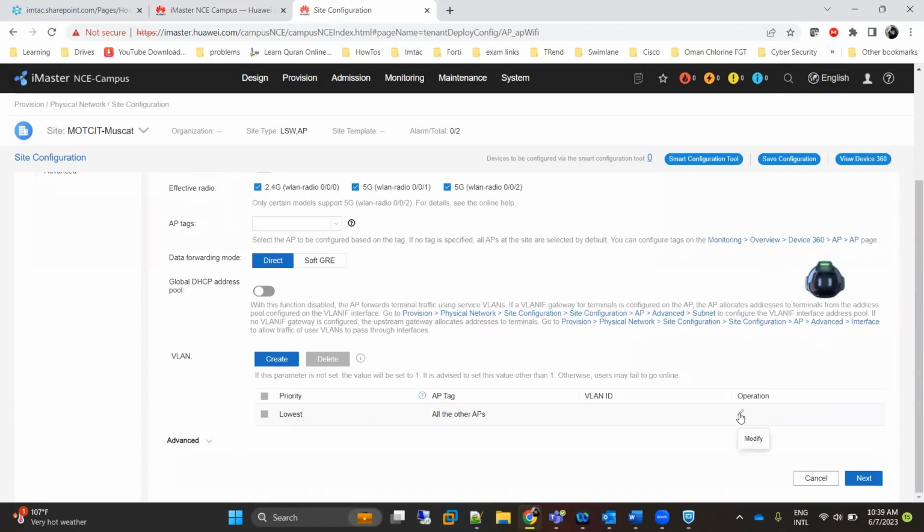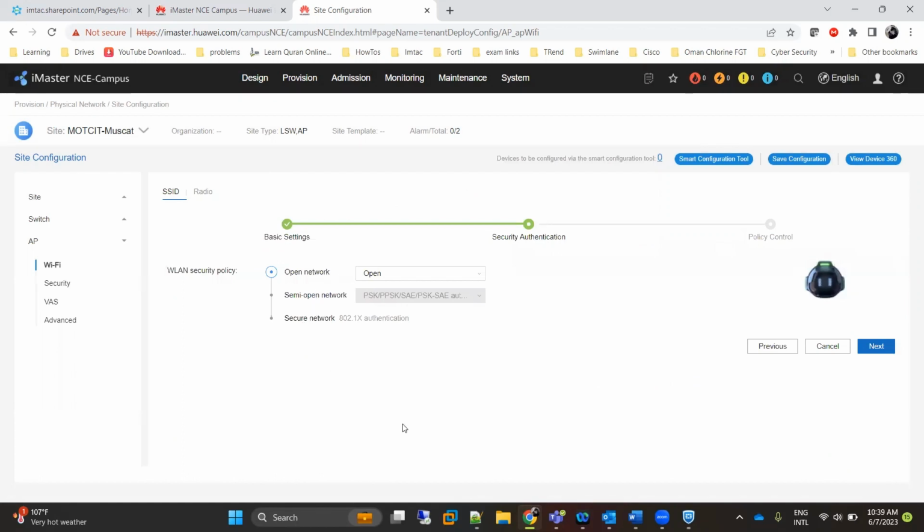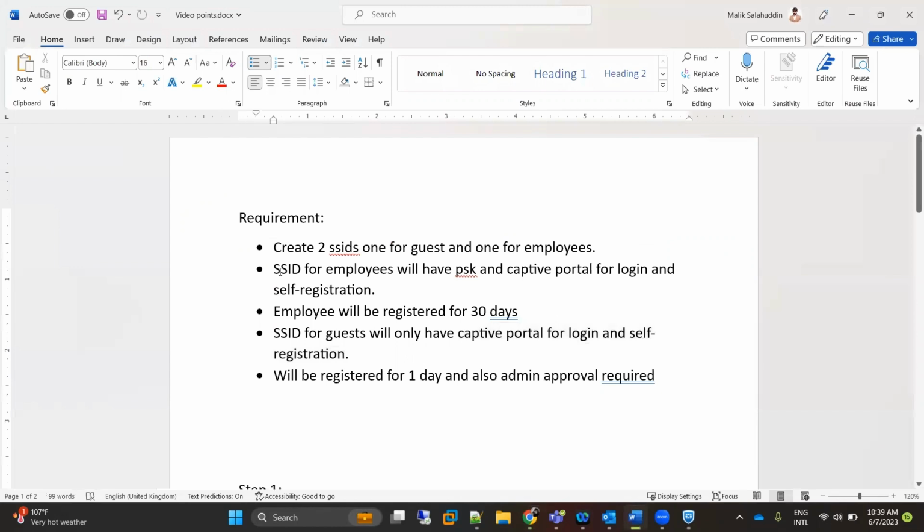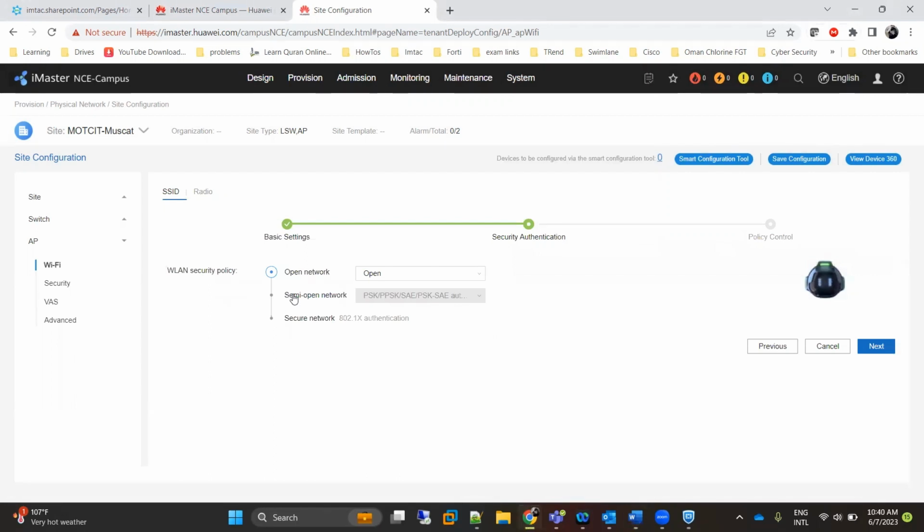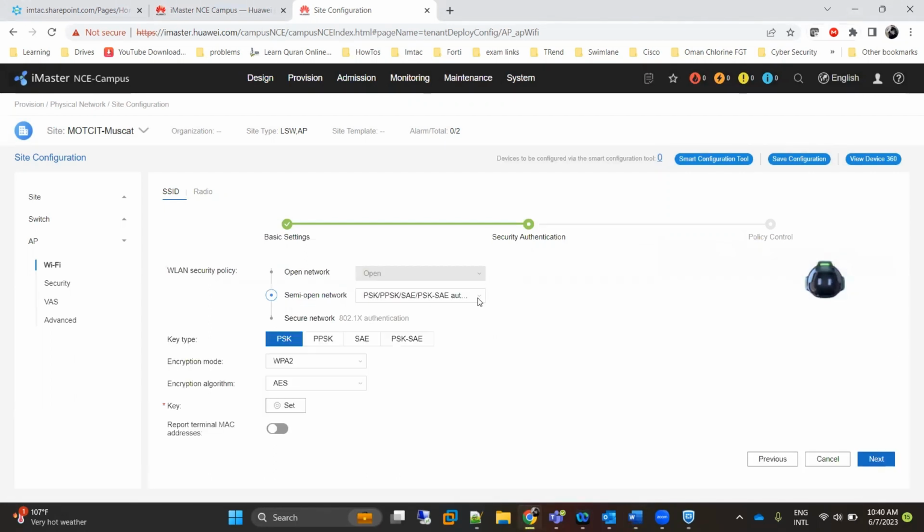Employees. The backend VLAN is same. So for testing, we're using only a single VLAN. Okay, in this employee case, what we have discussed, we will use a pre-shared key and a captive portal for login. Okay, so we will use this option, semi-open network.